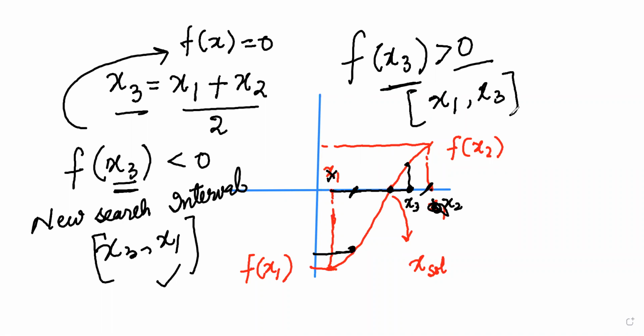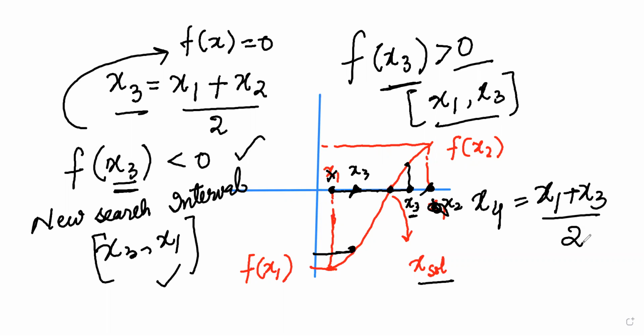So we started with the search interval from x1 to x2. Now our new search interval can be from here to here or from here to here. So you see what's happening. Initially x1 was here, x2 is here. Now based on these two conditions, either your x3 is on this side or on this side. Is not your solution coming very, very close to this x solution point? So what we will do now, we will take the average of these two values, that is x4 equal to x1 plus x3 divided by 2. Obtain the value of f of x4.